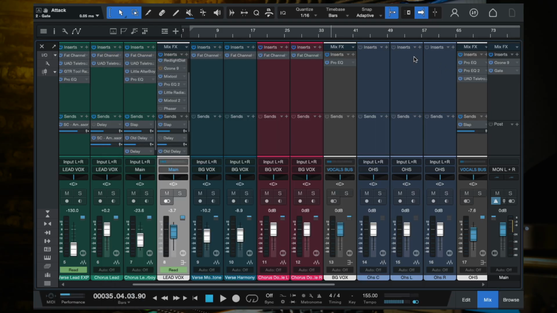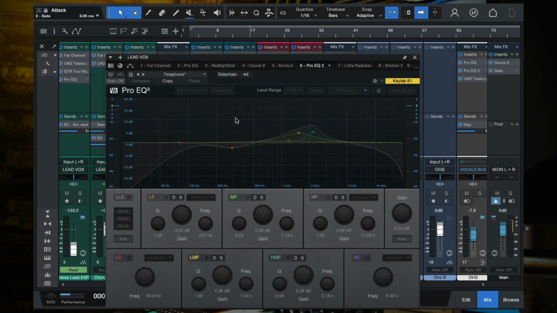Now, the type of sound, so I'm just going to play it, that way you can hear it. So let me turn it off and then I'll turn it on.